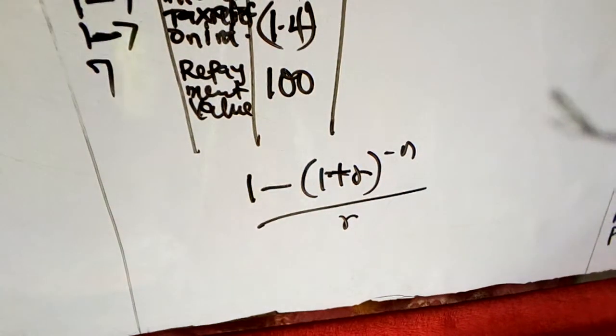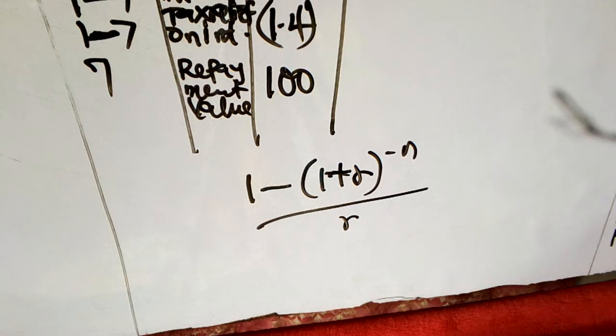For better understanding, please try to watch my lectures on cost of capital. In cost of capital part 2, I deal with all types of bonds: redeemable, irredeemable, convertible, and preference shares. Part 1 covers the cost of equity. I also have the weighted average cost of capital treated in another lecture, and the capital asset pricing model in another lecture. Please try to watch all my lectures for better understanding. So now let me use this formula.